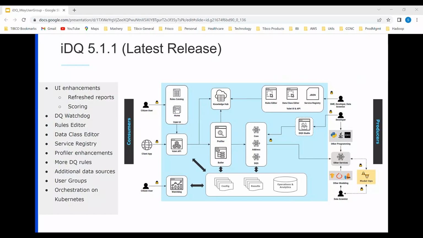This slide represents our latest release, which came out in December. This is 5.11. We're working on putting out a release at the end of this month, and I'll cover that in the release timelines. As you can see, the end user is at the heart of our product innovation. We generally put these users into two broad categories: producers that represent the developer community, building workflows and deploying services to analyze and enhance the overall quality of your business critical data. And then we have consumers of these services who are trying to gain that data quality intelligence on their data assets. We made some interesting changes on both the producer and consumer side of things.